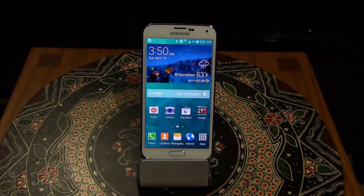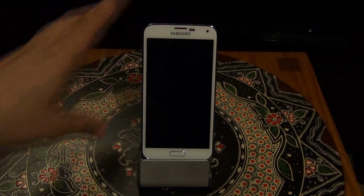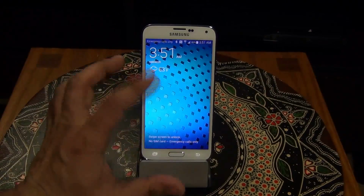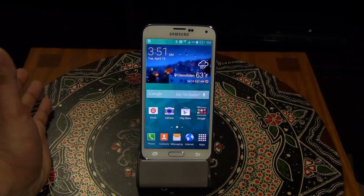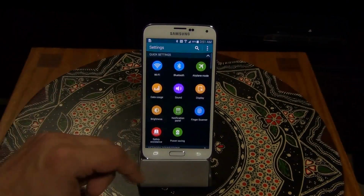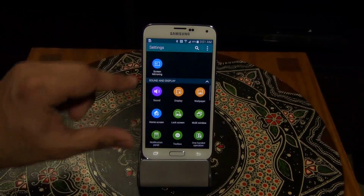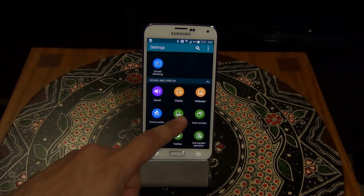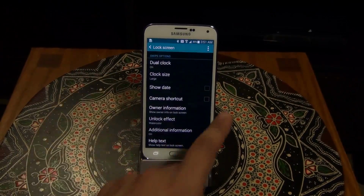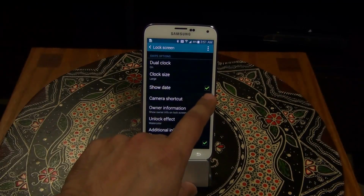Now, the other thing I want to show you has to do with the lock screen. So if you go to the lock screen, turn it off, turn it on, there's not much going on here. You've got the clock, the weather, and you just have to swipe to unlock your phone. So let's go and play with that lock screen a little bit. What you want to do is go to Sound and Display. Under that, you go to Lock screen, and from there you can actually show the date on the lock screen, and you can add a camera shortcut to the lock screen.